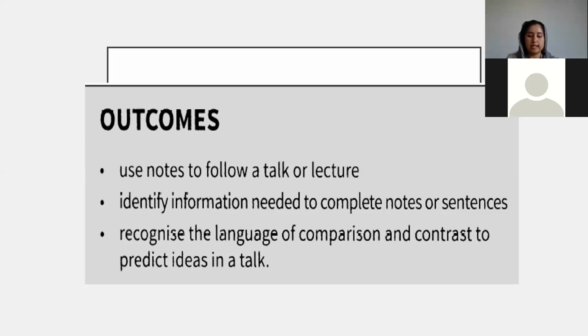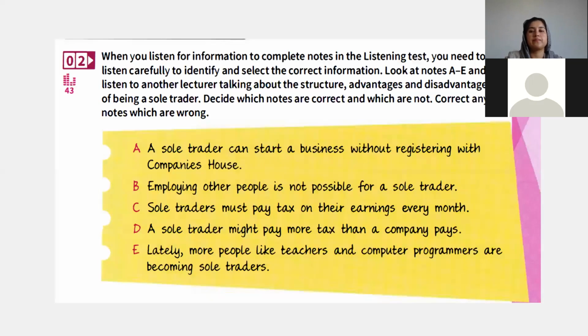So when you see the listening and in the paper you see some blank spaces, sometimes or most of the time you can predict what the answer will be. Like is it going to be a name or a date or some information about some special thing. So when you know what you are waiting to hear, the moment you hear it, you know that this is the answer. So you have to take that as a note. So today we'll practice some of these.